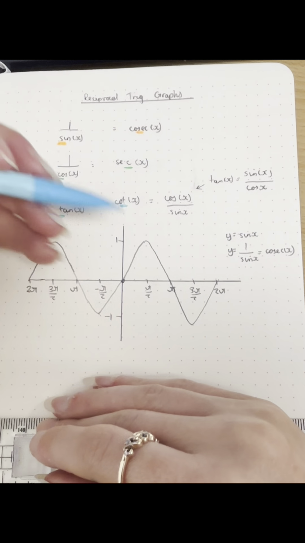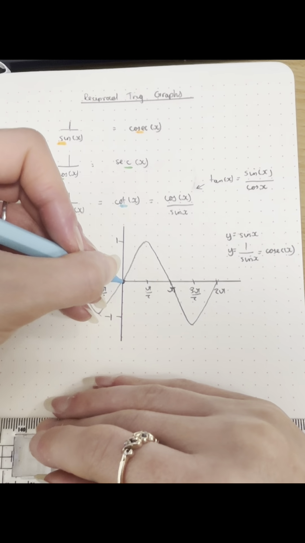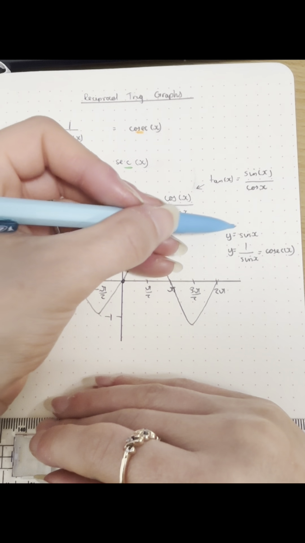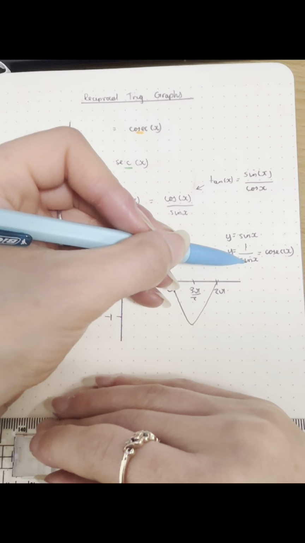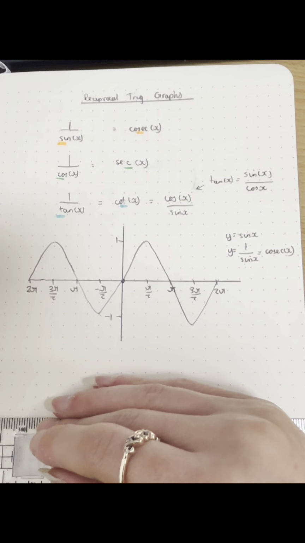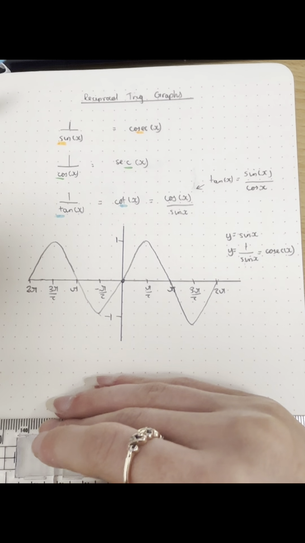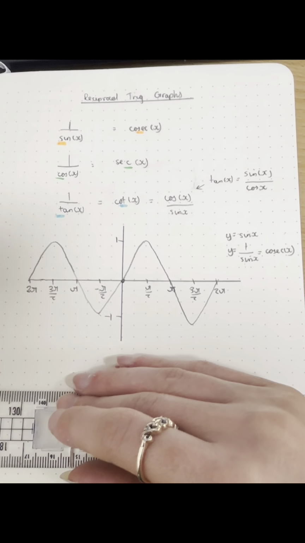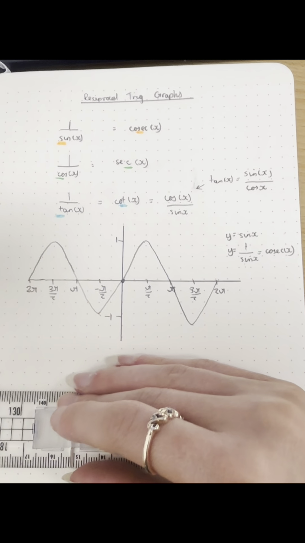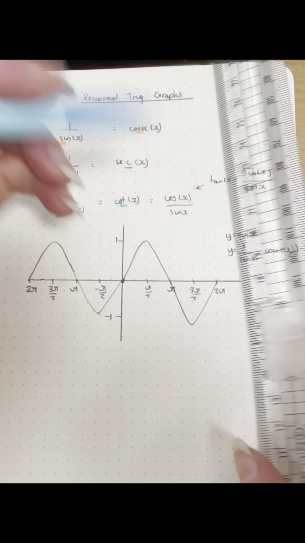So if we were to say, for example, let's just take this bit here where sine x is 0. So when sine x is 0, 1 over sine x will then be 1 over 0. Now, you may have tried this before on a calculator. You can't divide by 0. It doesn't work. So what's going to happen is we're actually going to have asymptotes. And anywhere that sine x equals 0, you are going to get asymptotes.